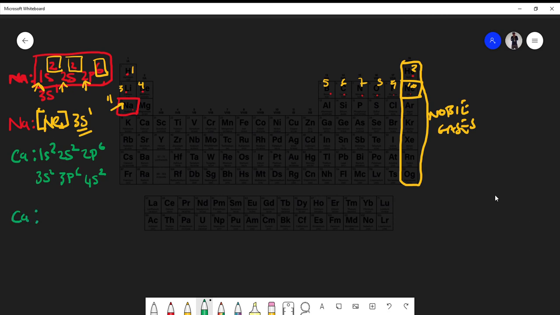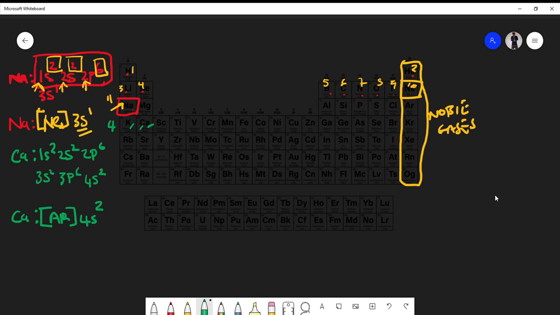Now, what is the short-handed formula? Well, I'm going to take the noble gas directly above calcium. So in this case, calcium is right here. The noble gas directly above it would be argon. So I'm going to write argon in brackets. And whatever is left over is what I have to fill in. Argon took care of every electron above it. So the only thing I'm missing from argon, I want to continue. I'm going to be in the fourth row, so that is 4. I'm in the s block, so this is 4s, and I count 1, 2, so this is 4s2, and so this would be the shorthanded formula for calcium.